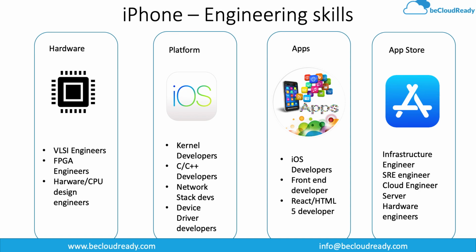Let's go to the engineering stack of the iPhone. When I'm talking about hardware, I'm talking about VLSI engineers, FPGA engineers, hardware CPU design engineers. Just to translate it, these are the types of people who work behind the curtain to make hardware a reality. Similarly, for iOS, someone who creates iOS or any operating system, we are talking about kernel developers, C++ developers, network stack developers, device driver developers. These are all different special pieces of software which allow you to control the hardware.